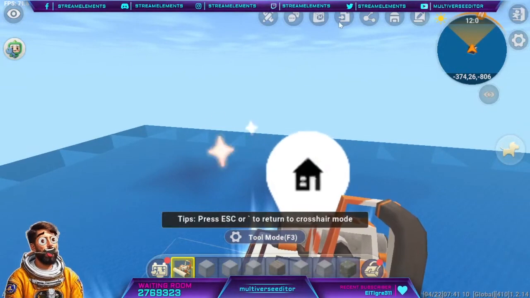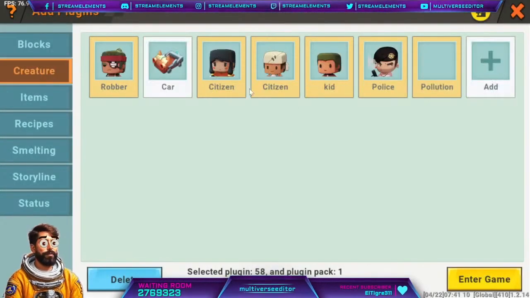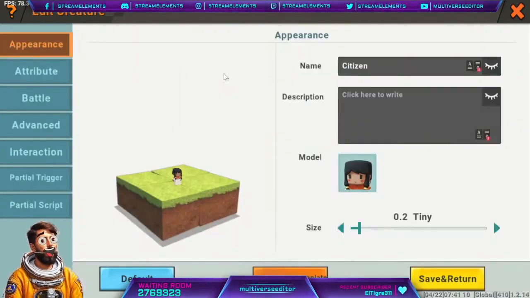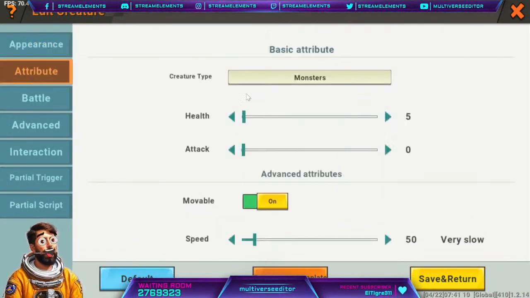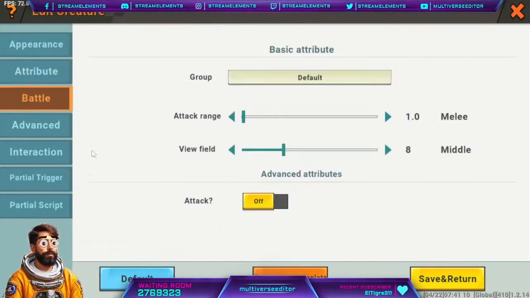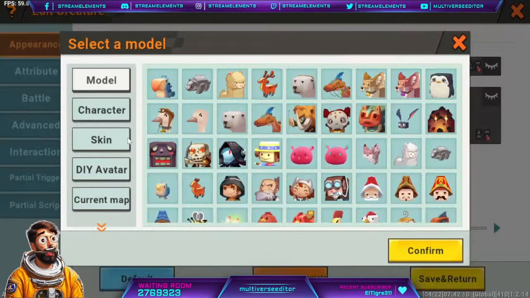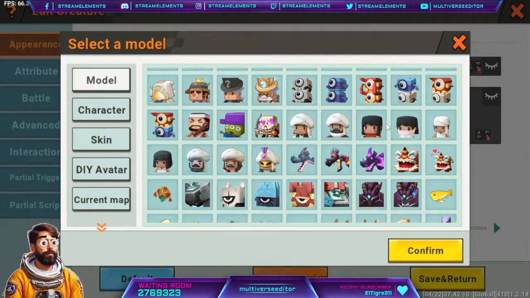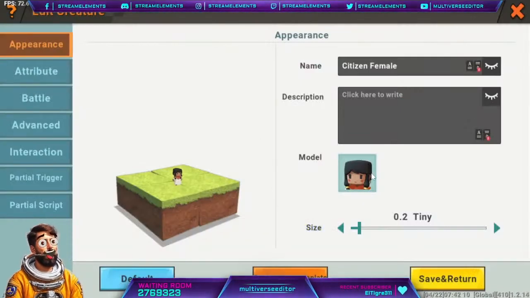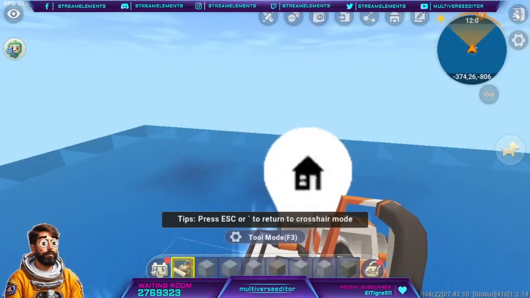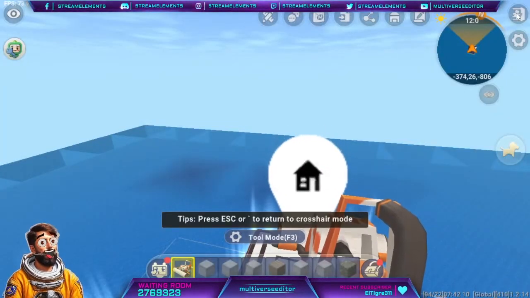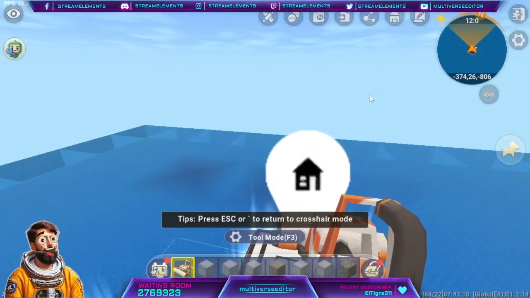Once you have done that, we have the basics to create the other mobs, okay? So what you're gonna do is hit create again, and you're gonna create the female, okay? And all the setups are gonna be the same. Of course, you're gonna check this. They have really the same setup. The difference is that you're gonna change the model. Of course, if we have a male, we have a female, right? So you choose a different model, and you're gonna save and return, okay? So with this, we're gonna have already a male and a female, okay?